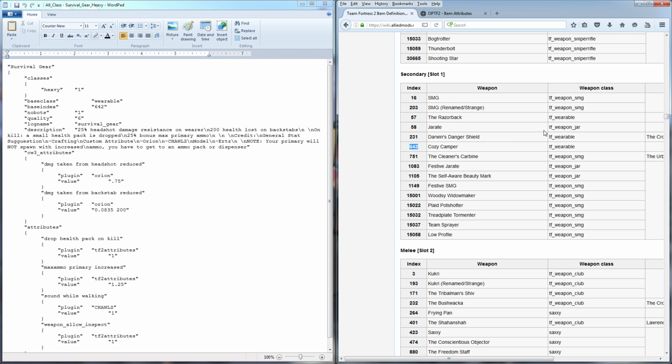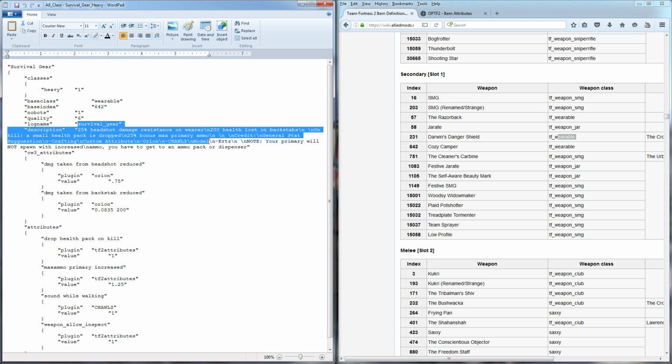Since this one in particular does not have a third, shields work the same way. Shields are just TF_wearable. What you do is you do just wearable and then the number, because you don't leave it blank and you don't do TF_wearable. You actually just do wearable, and then there's the number. No bots, of course. Quality 6. There's the name. There's this nice long description.